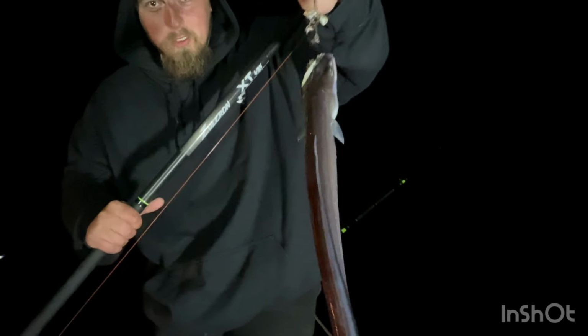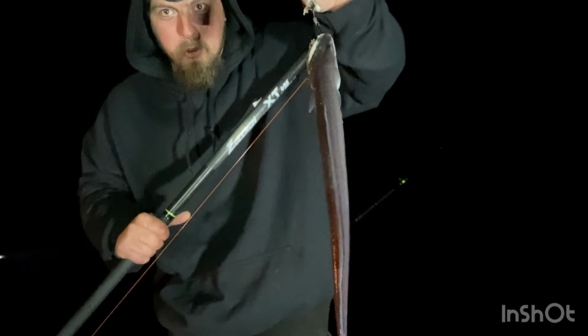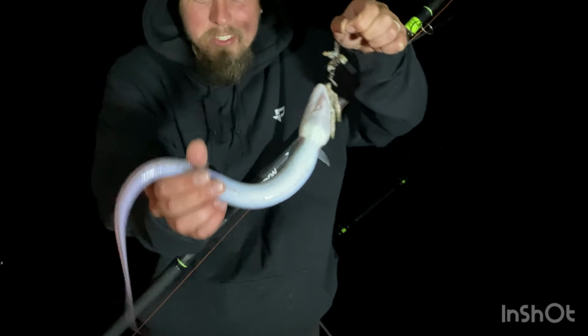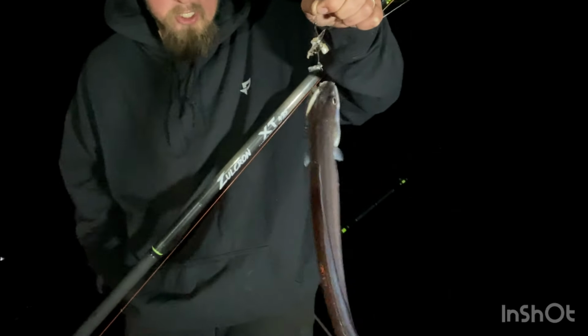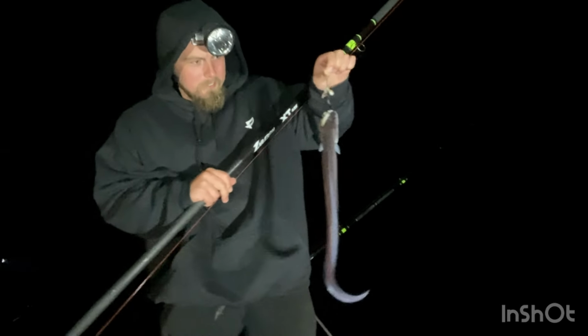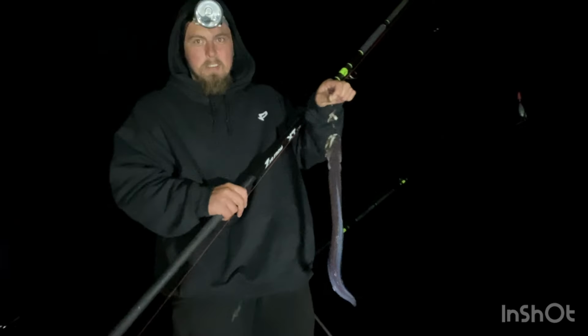There you go. All of you that haven't seen an eel before, I mean, most of you have, but there might be people watching that don't go fishing. They're really slimy, covered in snot, so I don't want to touch it too much. So get it all over me car seats. Right, well there you go. Species number two. Still got about an hour and a half left.